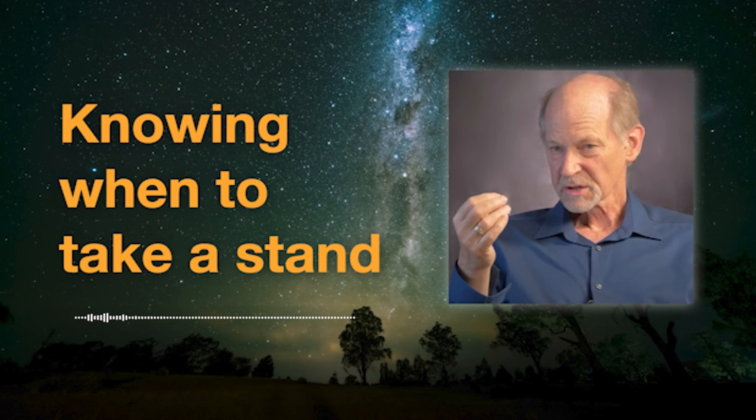I'd like to read to you now a quote from Steps to Knowledge, the book of Inner Knowing. This talks about Knowledge in the world. This is from Step 283. The world is ambivalent, but I am not. Two individuals or two nations or even two worlds will have no issues of contention if they are guided by Knowledge. For Knowledge will always seek to join individuals in a meaningful way and to clarify their interactions with one another. It is not possible that Knowledge be in conflict with itself, for there is no opposition within Knowledge. It has one purpose and one aim, and to this it organizes all activity. It organizes all forms of opposition into serving one purpose and one direction. Thus, it is the great peacemaker in the world.